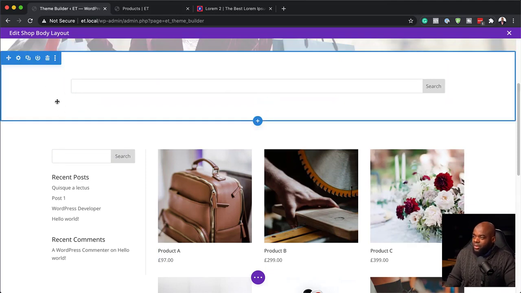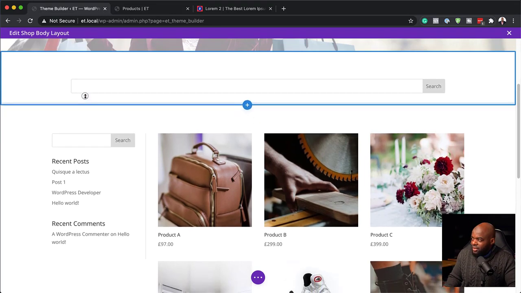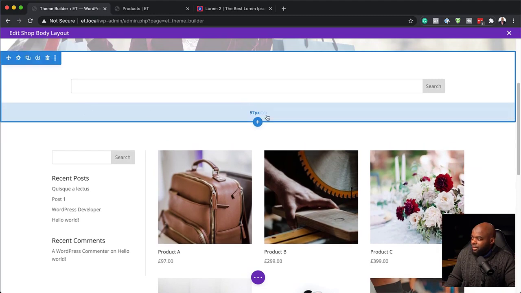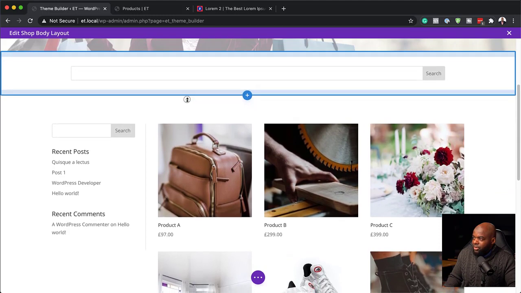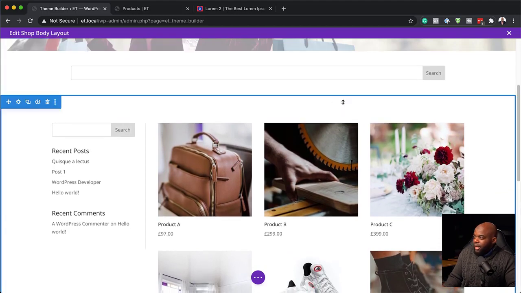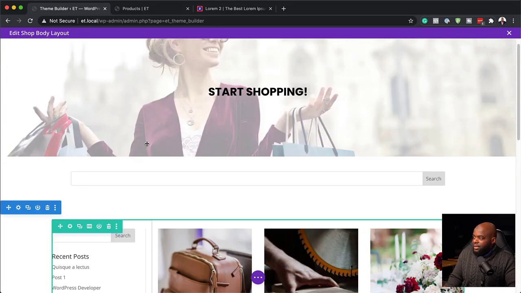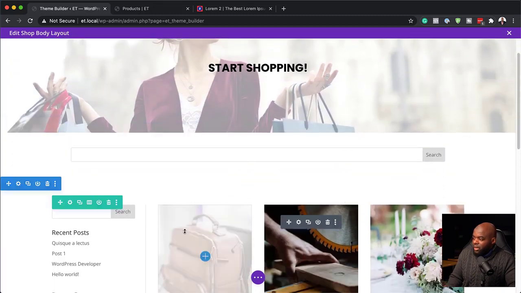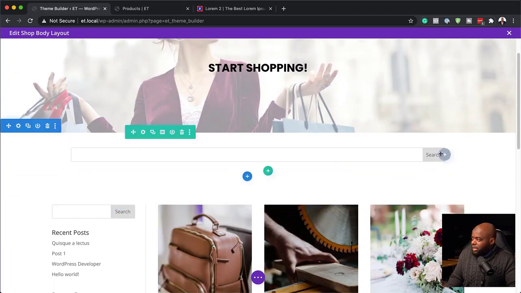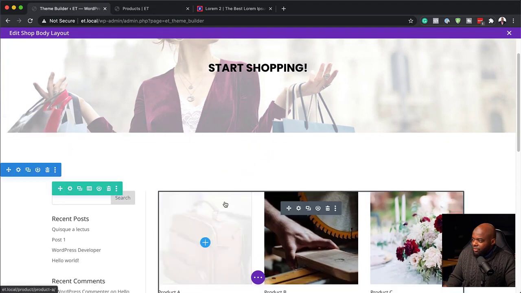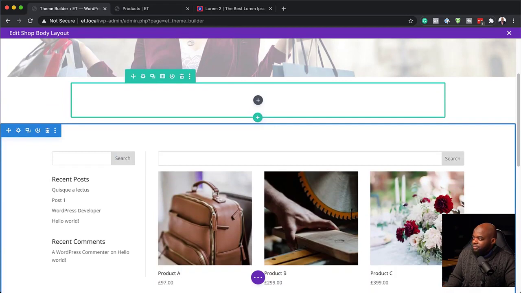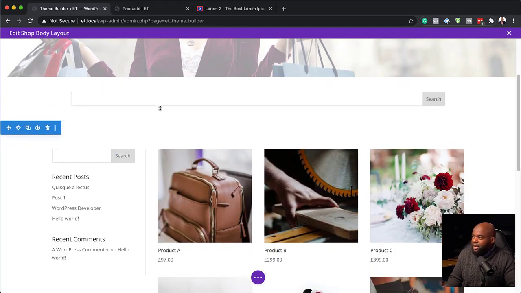Okay, so to do that, what we need to do is first of all, reduce this padding. So I'm just going to highlight over here and then just drag this just to, in fact, you know what? Let me click on this chain so that when I reduce this, it's happening both to the top and the bottom. All right, so now that we've adjusted that, maybe it's a good idea to maybe perhaps have it here as well. So it's up to you how you want to do it. So let's see how this is going to look when we add it above the actual products. Nope, that doesn't look good. All right, so we're going to leave everything as it is here.